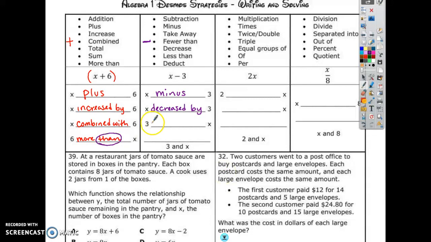And then these two that we flipped, I'm pretty sure it's going to be the word than, something with the word than. So less than. You would flip the x and the 3, and it's x minus 3. So this word than makes these two flip. You would write it like this, x minus 3 instead of 3 minus x. And if they say the difference of 3 and x, you would write x minus 3.